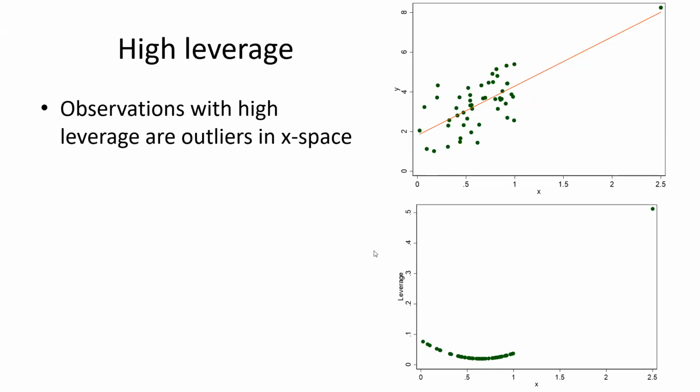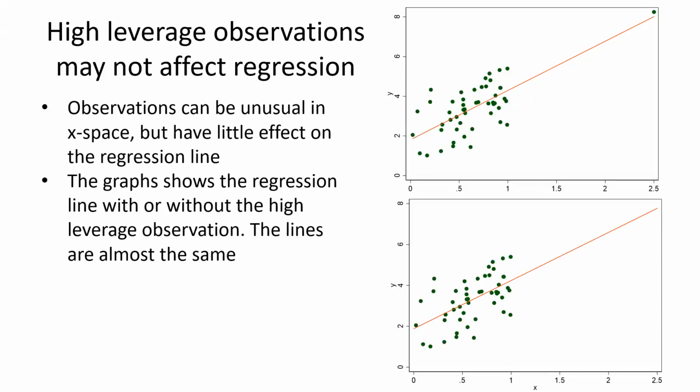So what happens if I take this point out because it has a high leverage and refit the regression line? Well, I take it out, refit the regression line, and what happens? Nothing, or pretty much nothing visible to the eye. So just the fact that the point has high leverage doesn't mean that it will affect the regression line and, analogously, the regression coefficients. So high leverage means it's unusual in some way. We should look at it. Maybe there's trouble down the road, but it's not necessarily trouble.